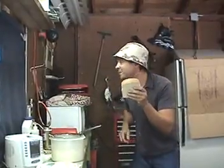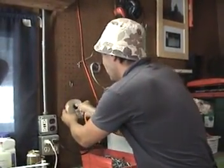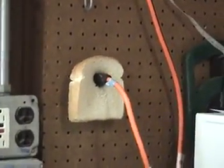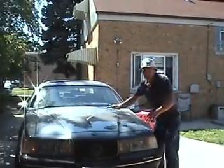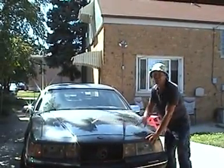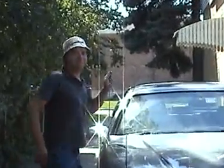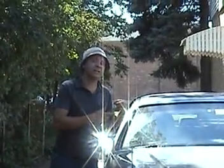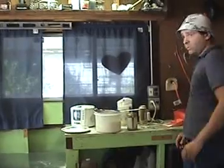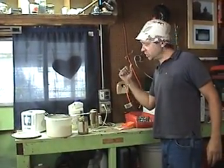Let's try it out. First thing you've got to do is charge this baby up. All you've got to do is plug it into a simple wall outlet. Five minutes. Right in here. Done. Let's let that baby charge up and get ready for our demonstration. I've completely removed the internal combustion engine from this mint 1988 Mercury Cougar and hooked up the drive train to a circuit accessed by this antenna. All we've got to do is hook up our eSOOT to this antenna and we're good to go. This thing should be about fully charged by now, so let's unplug it from the wall and give it a try.